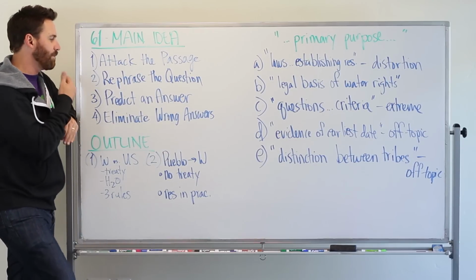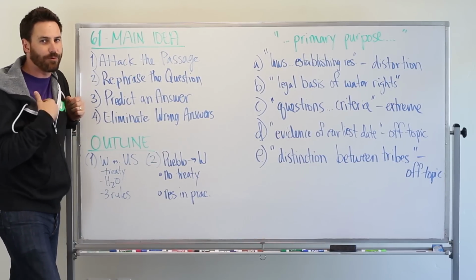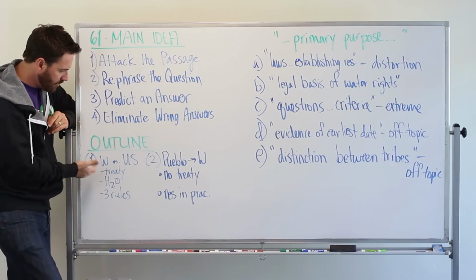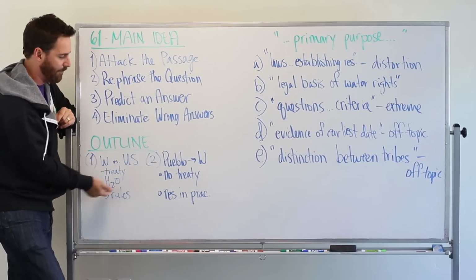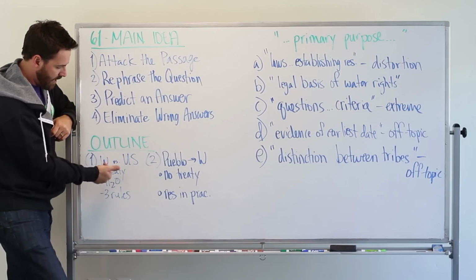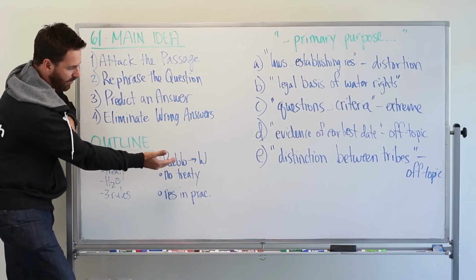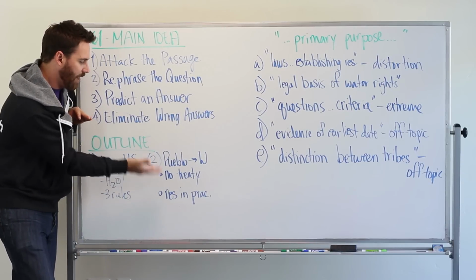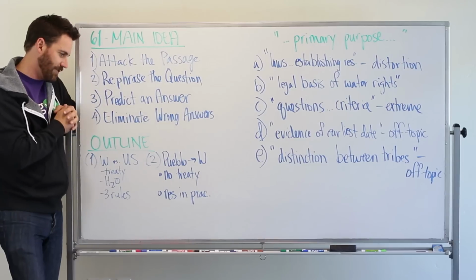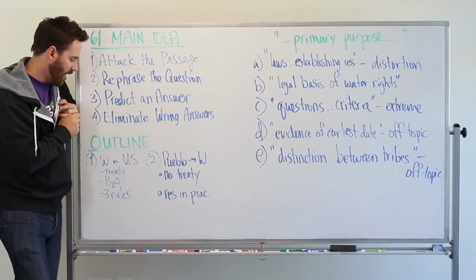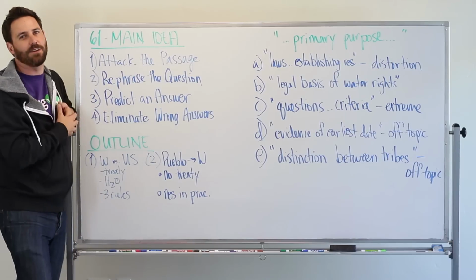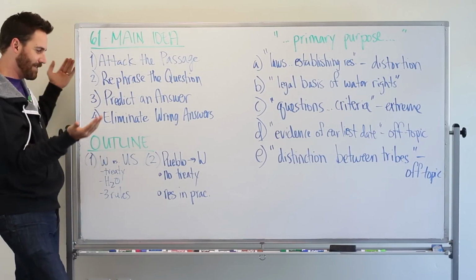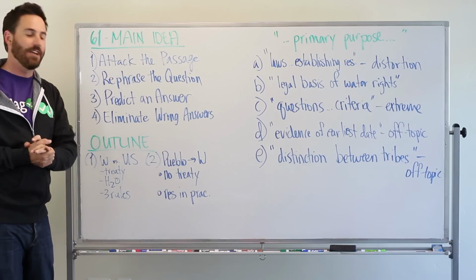So what I want to do is predict an answer here. And this is where I'm going to rely heavily on my outline and my active reading. Just looking at the top 2 points here, paragraph 1 and paragraph 2, I have Winters versus U.S. I know there's a treaty about water. And then 2, Pueblo, and how it affected the Winters decision, which was mentioned here. And then no treaty, but the reservation is determined in practice, and so the Pueblo Indians got water rights. So I know my answer is going to be about the Native American reservations, their water rights, and there've been some court cases that help to establish the water rights.